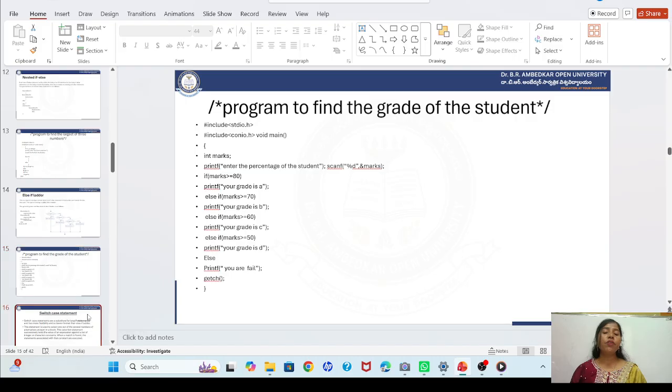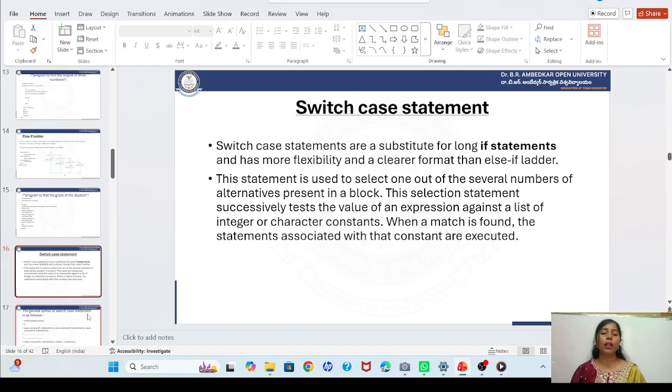Okay, next we have the switch case statement. Here if, else, switch, these all are keywords, and C is a case sensitive language. So in every program we write, we have to use lower case letters only, small letters only. The keywords we write are also completely in lower case. Okay, so now see switch case.